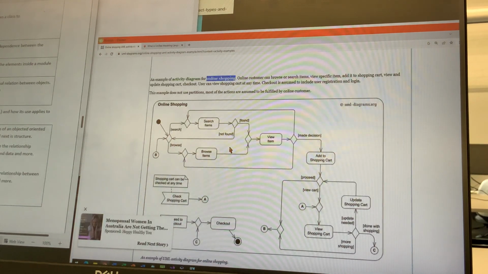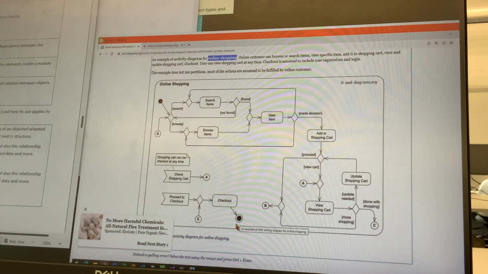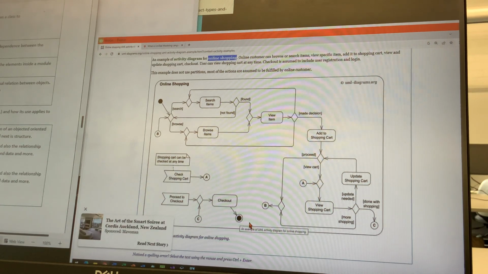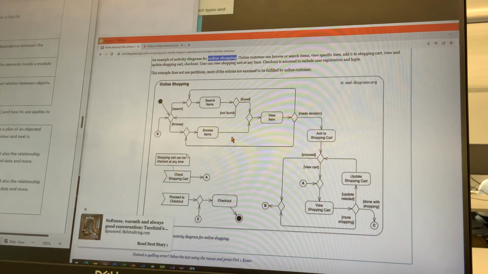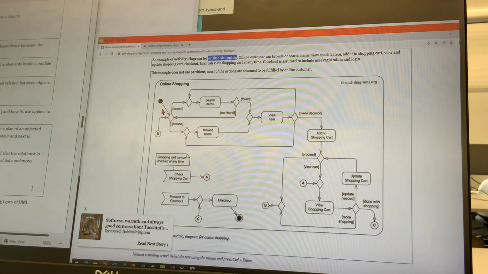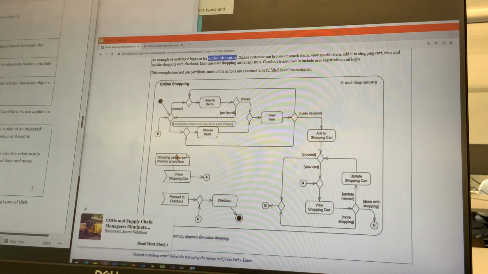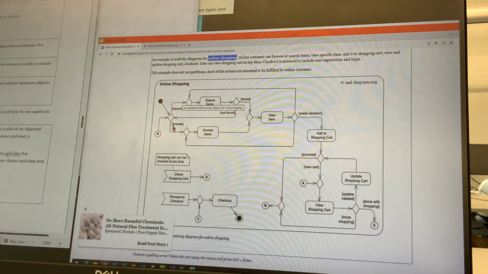Now, what can we see here? So the notations again are really important. So we have the start node, we have the end node. So the start is the black circle on the top, and then the end node has the white border surrounding that. Now, what do we have here? It's going to show the flow of all the activities inside the system. So when you start the system from here, the start node, then it's going to go to decision. So what kind of options do we have? We can perform search, or we can browse for items. So these are the two flows that come out from this one node here.